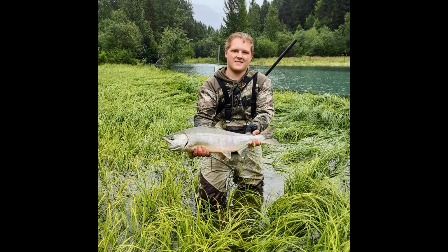Again, and I've stated it for like the 50th time now, they are cool. They are awesome. I absolutely love them. I think they should be more prized as a subsistence fish than a lot of the other salmon because of their roe quality, the meat quality, and the fact that there are a lot of them. They take longer than silvers or pinks, but they still come back in great numbers, which is why they should be more valued as a subsistence fish.